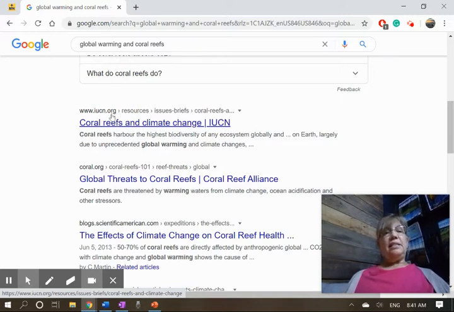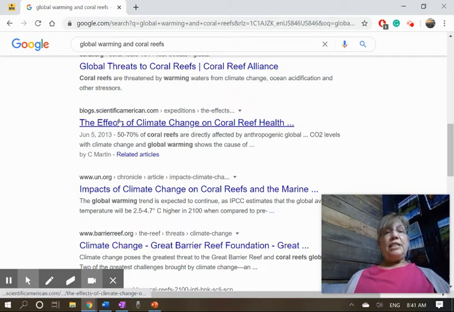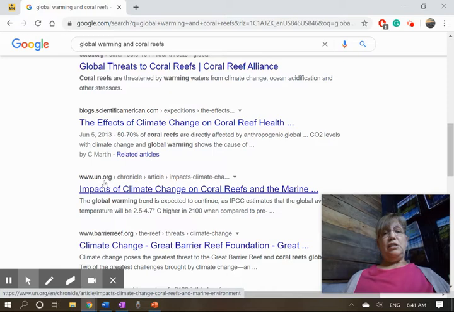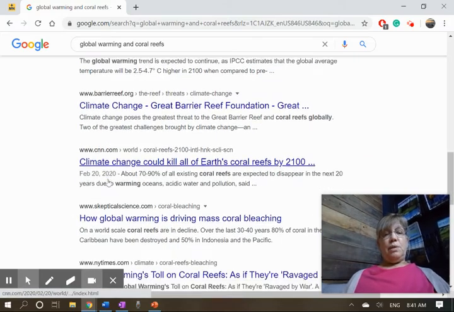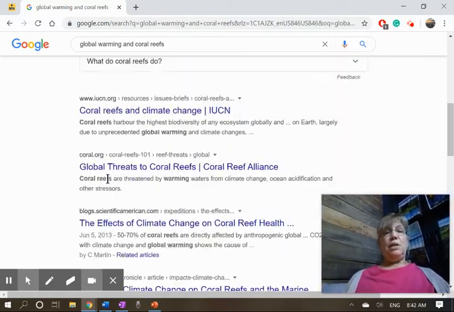In this case, it happens to be an organization that is somehow related to coral reefs. The next one here is UN. So UN.org is literally the United Nations. We know the United Nations is a valid body, a valid entity. That's going to be a good place to find some information. I want to find one that has, and I don't really see one there, so we're going to skip that.